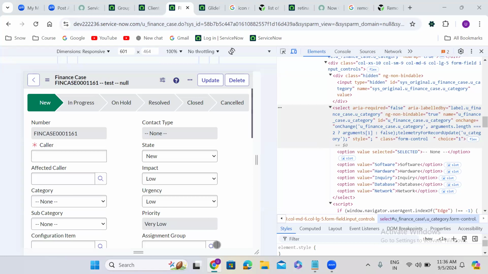I'm unmuting you. You can just show me where exactly that is.